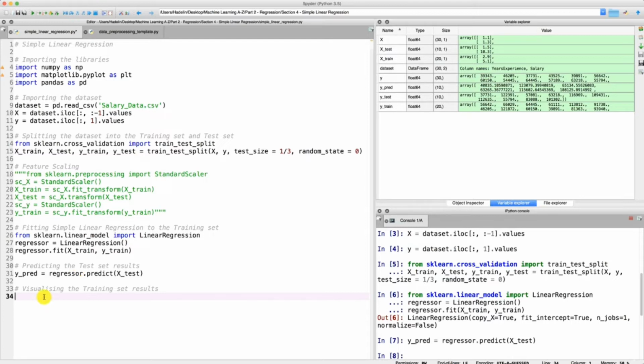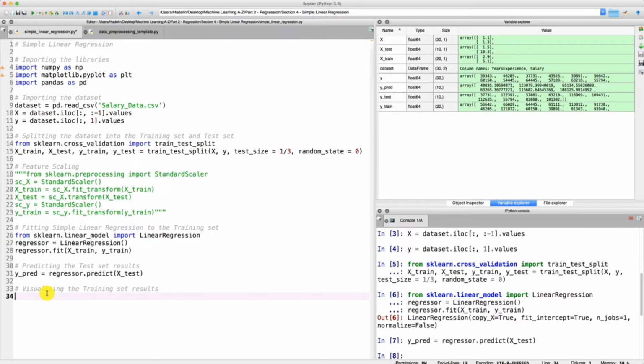Okay, so generally to plot a graph in Python, we're going to use this matplotlib pyplot library that we imported as an essential library in the preprocessing step. So it's already imported. That's great. We're ready to start plotting our graphs. So the first thing that we're going to do is to plot the real observation points, that is the employees of the company characterized by their number of years experience and their salary. That means that on the x-axis we will have the number of years of experience, and on the y-axis we'll have the salary. So let's do this.